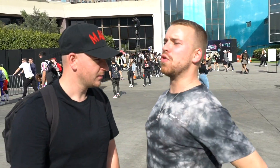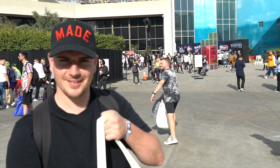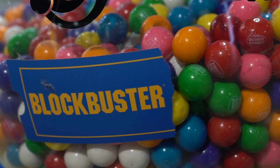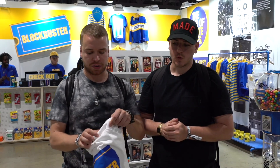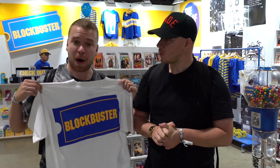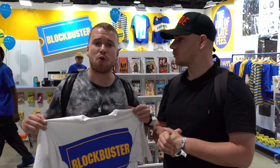You've seen the food area, you've seen the skate park, you've seen the Puma stand, and now we're going to see real shit. Blast from the past — Blockbuster! Not quite sure why they're here or why they're bringing it back, but I'm buying. If you can rent any film, what film are you going to rent? They've got videos here, they've got everything — mugs. They've even got a gold necklace that's $360 that says Blockbuster on it. Sick.